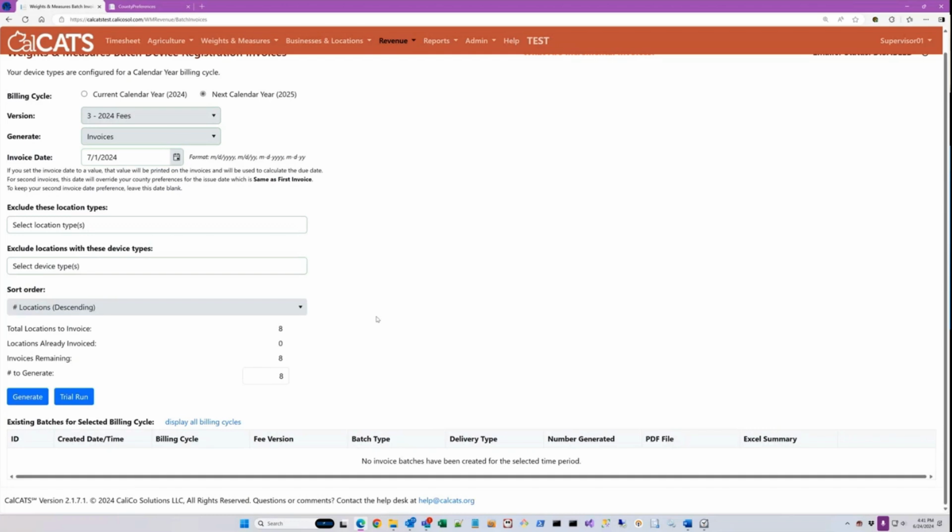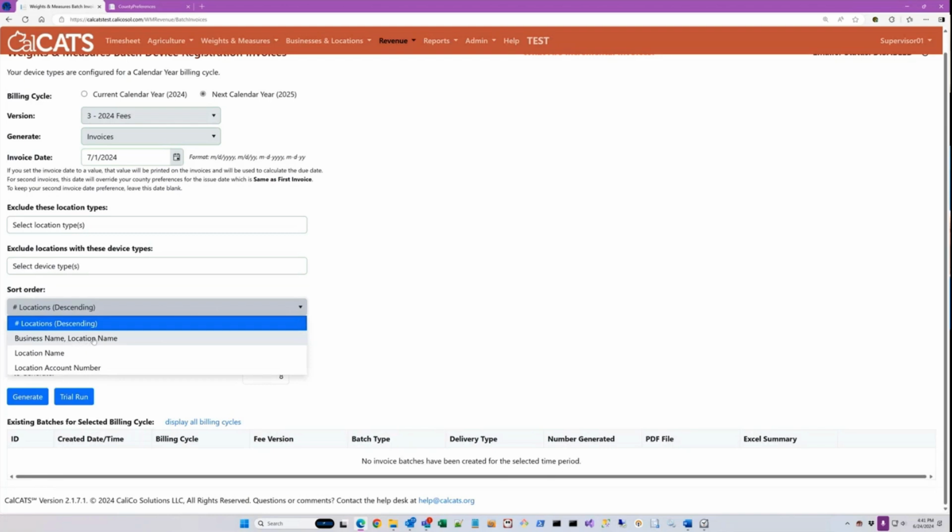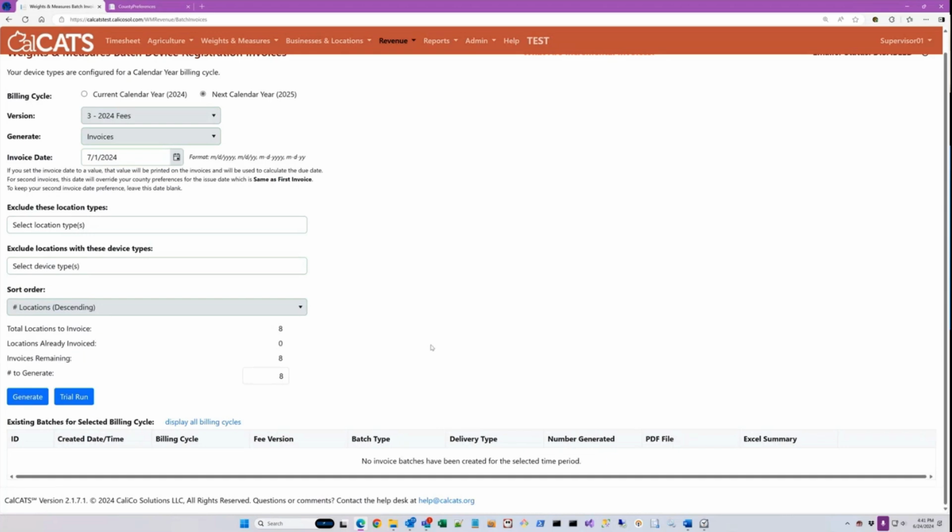So it makes it easier to group all those pages together and stuff them in an envelope to send. On the other hand, if you're generating invoices in some other manner, you can also sort by business and location name, or account number. So that controls the order of the invoices in the generated PDF file.